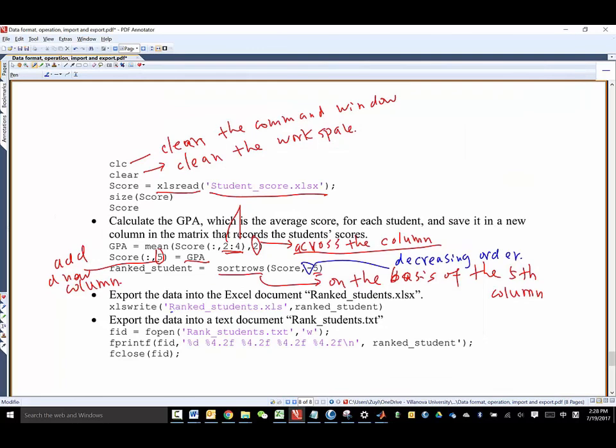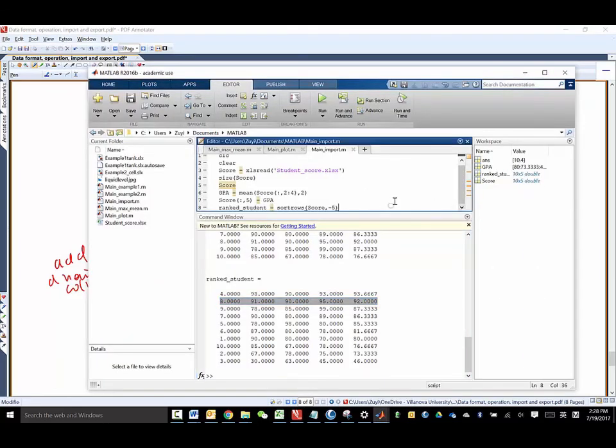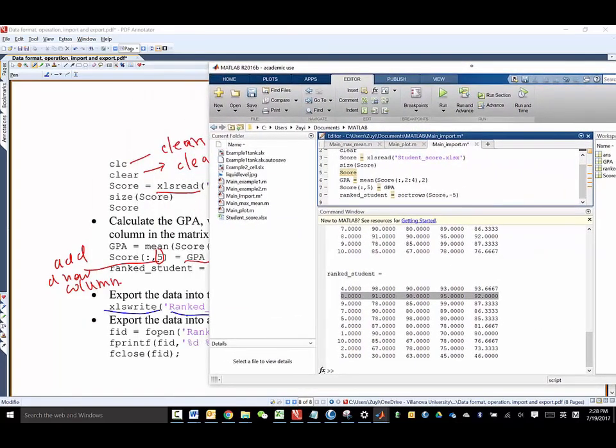Okay, now we want to save the data into Excel. So you just type this one. Just use Excel write. So you're gonna get Excel write, and then you could get rank.